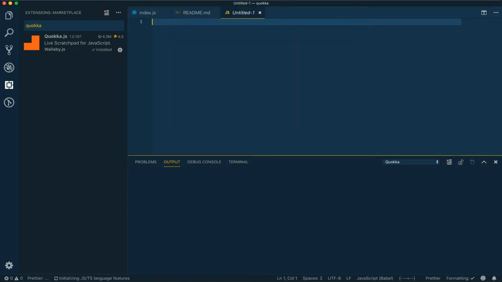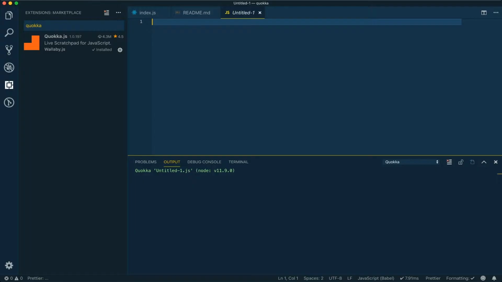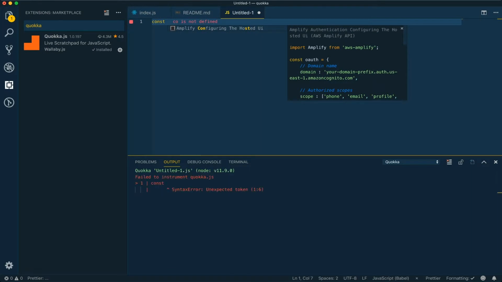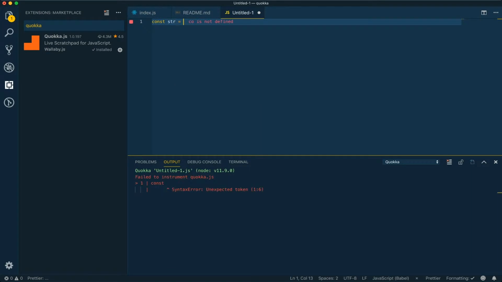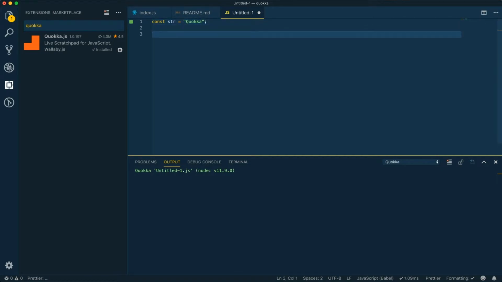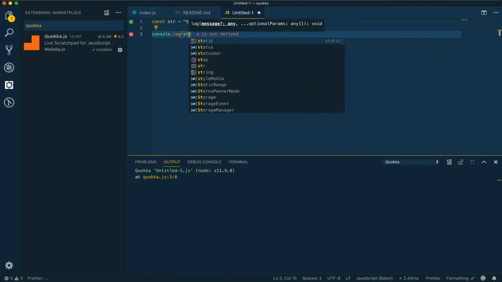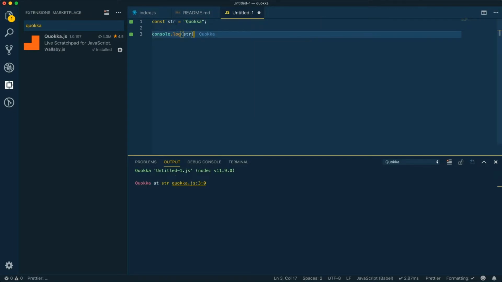As I said, one of the main features of Quokka is live feedback, and what I mean is that while you write the code, it will already run your code and show you the output. So let's write const str, and we have the Quokka string. And now, because I do console log str, here it shows you Quokka, the result of what is inside the variable str.